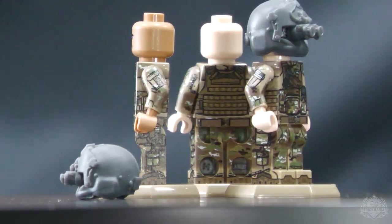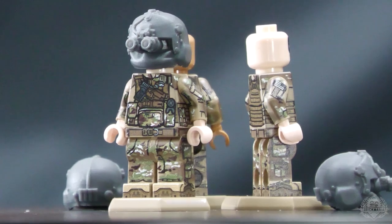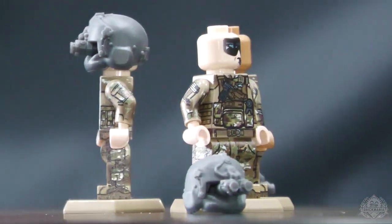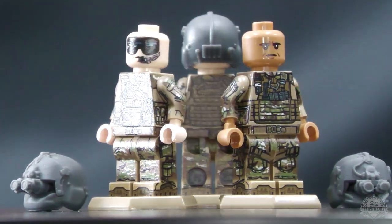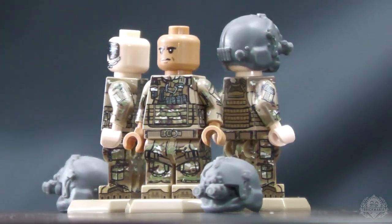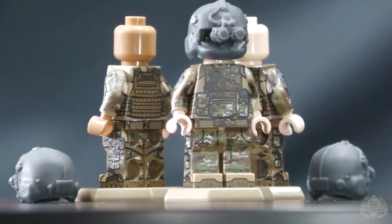Taking a look at our minifigures — we've got a crew of four included with this kit, but one of them was really built in there, so I only have three here to showcase. We've got both pilots out and then one of the crewmen as well. They all come with those awesome custom-created elements. I wanted to give you a closer look at the face artwork, so I've got two of them with their helmets sitting next to each other — some good variants and one heck of a detailed crew.